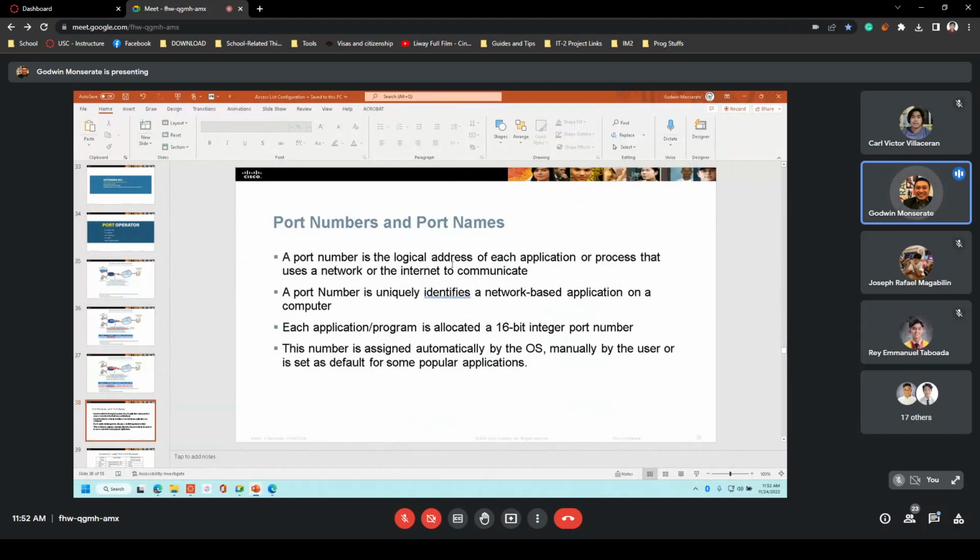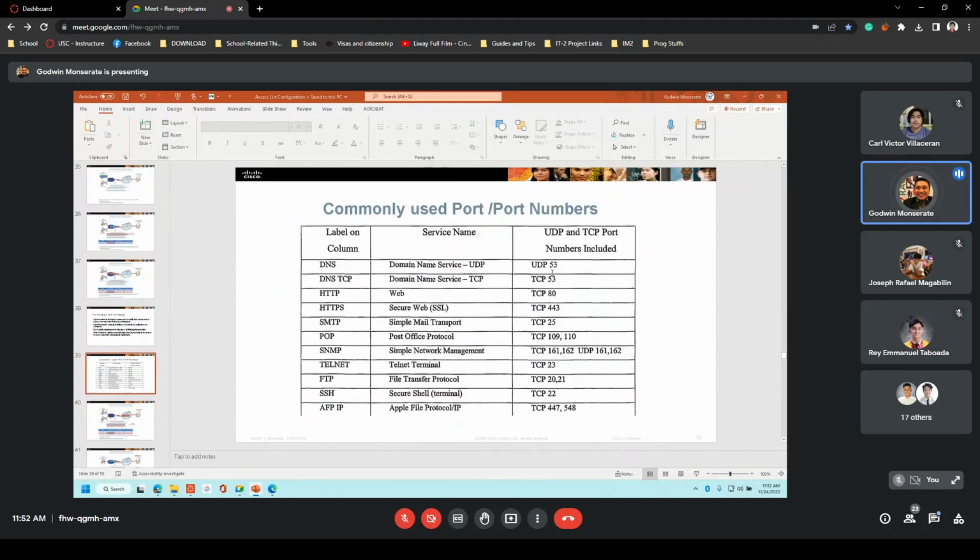Okay? Port numbers are logical addresses of each application or processes that uses a network or internet communication. So for each of the protocol that you have, na-adyo na specific port ang iyang gigamit, whether it is a UDP or TCP type of protocol. Example, na ako HTTP. TCP na siya nga protocol under port number 80. So kung i-block din ako ang port 80, so pasabotan na, dili na ko ka-web. Nakasabot? Nakaklaro ba? Clear, sir.